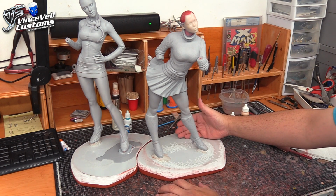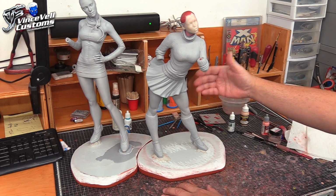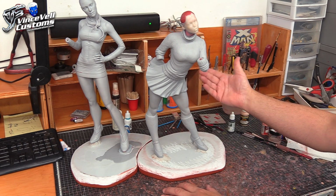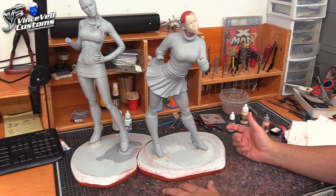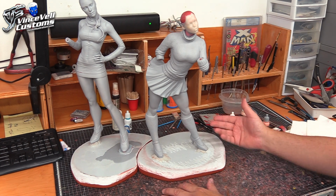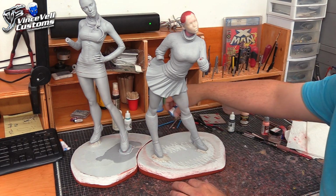So as far as the tombstone goes, I'm not going to say "rest in peace" to the creators. I'm going to say thanks to the creators for the Scooby Girls. I'll come up with something. I don't know, I'm not really sure. If you guys have any comments, like you should say this or that, give me some ideas. We'll see what might look good.